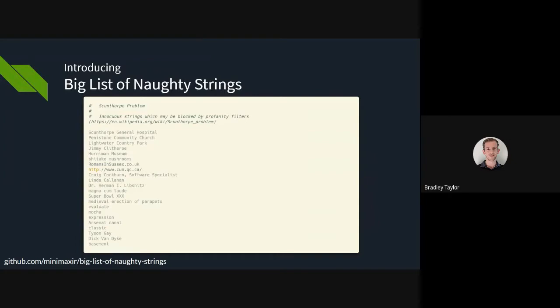So it's potentially a big number of people that these sorts of issues can affect. And so this part of the big list of naughty strings is collating real words, real names, real URLs, which have caused real problems.